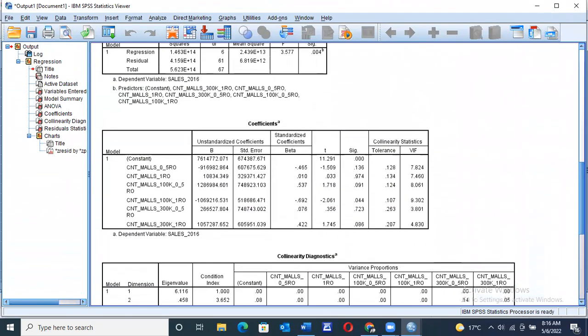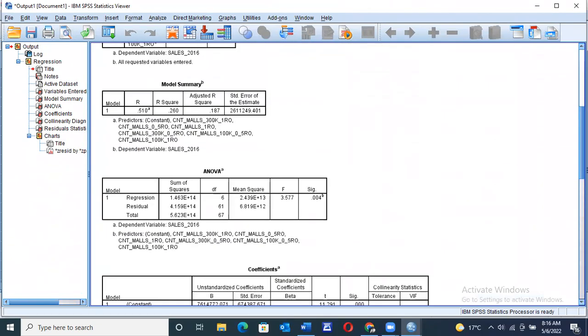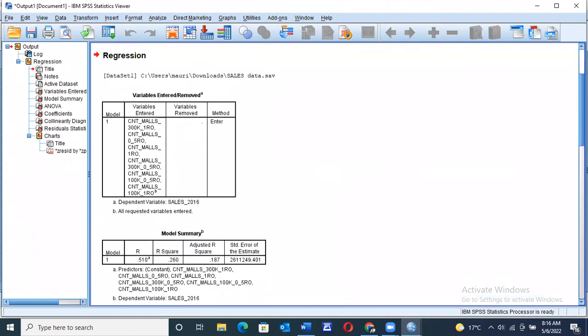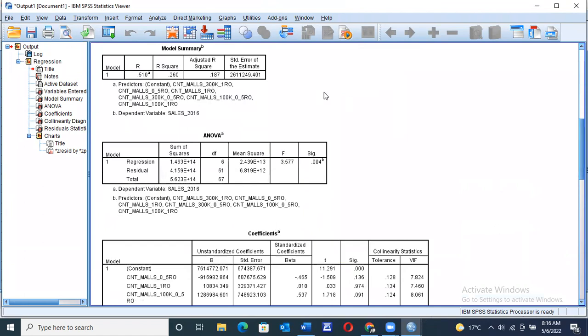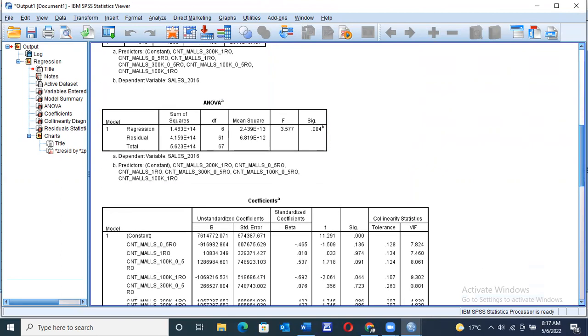So we can then check. We'll find a number of tables here: variables entered and removed, and the model summary table, which normally tells us how much the independent variable explains the dependent variable, simply by focusing on the R square value. So we see the model will explain 26%. Then we also have the ANOVA value, which is significant.